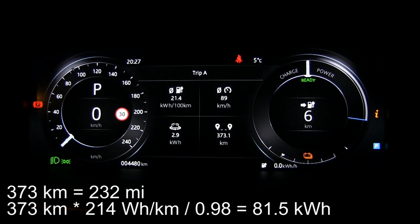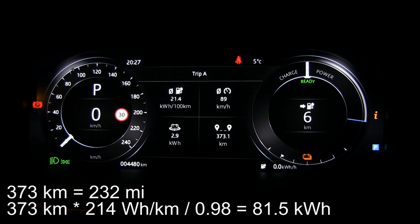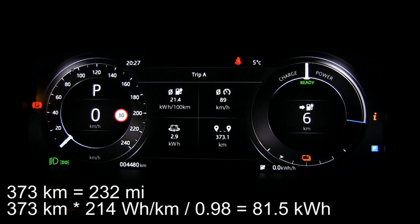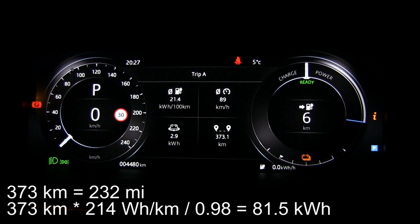We are now back home. I did 373 kilometers on the second charge, and I had 2% left, but the GOM says 6 kilometers. So how close should you push it? And this was with air conditioning off. If you do the math, take the average consumption, multiply by the distance, and you find out how much we have consumed during the 98% we have used. That makes it 81.5 kilowatt hours this time.